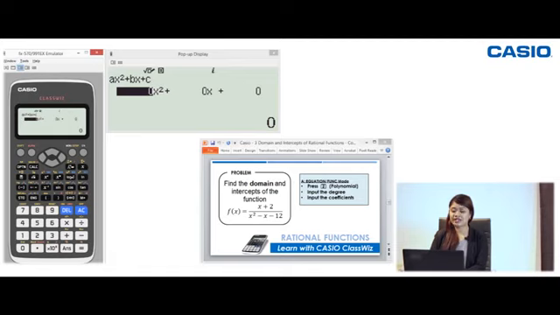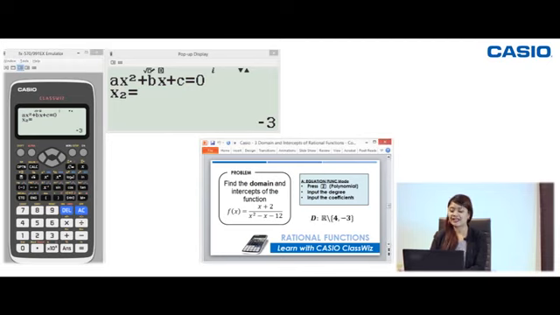We now input the coefficients of our polynomial, 1, negative 1, and negative 12. Press the equal sign, and we have x is equal to 4 and x is equal to negative 3. These are the two values of x that make our denominator 0. Hence, they are not included in the domain. So our domain is the set of real numbers except the set containing 4 and negative 3.